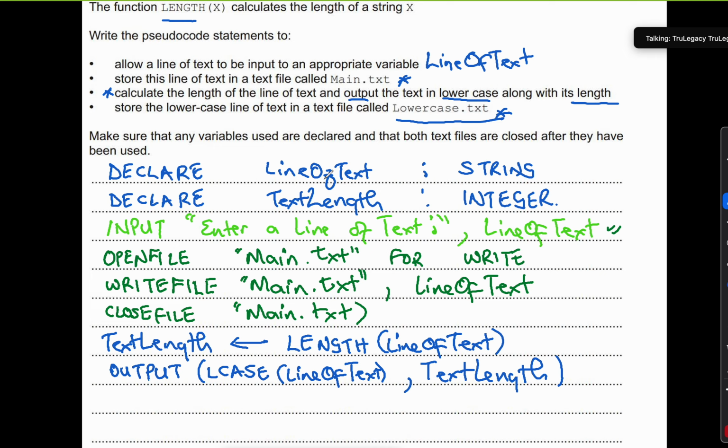So your task now that I want you to do is, I want you to go ahead and store the line of text in lowercase. Store the lowercase line of text in a text file called lowercase.txt. So you're pretty much doing exactly like what I did here. You open the file. For the reasons of writing, you go ahead and write the lowercase part. So you can write it like this, or you might need to put it in a variable first. Either way is still okay. Then don't forget to close the file once you've opened it.